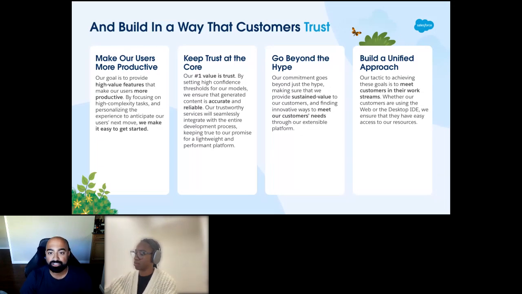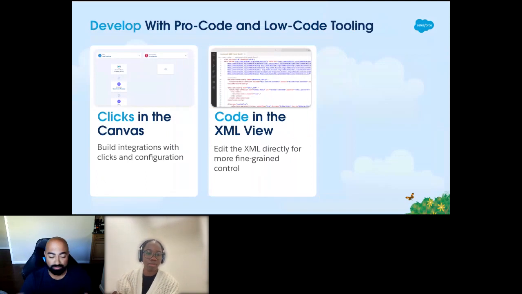So let's talk about how this is actually going to be showing up. Two of the ways to develop in Code Builder, I'm sure you're familiar with at this point. I've talked about it enough. We have the low code and pro code approach. Low code, you have the canvas. You can build using the UI really easily and using clicks. It makes it really easy to take this low code approach to integration development. And on the flip side of that, we have the pro code approach. We have a pane completely dedicated to the XML, where you can jump in and edit the XML directly.